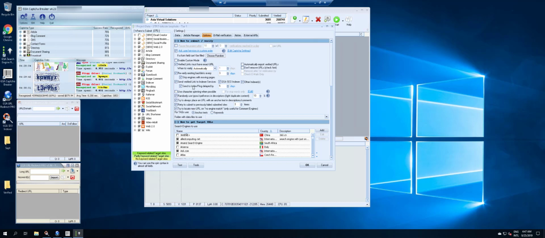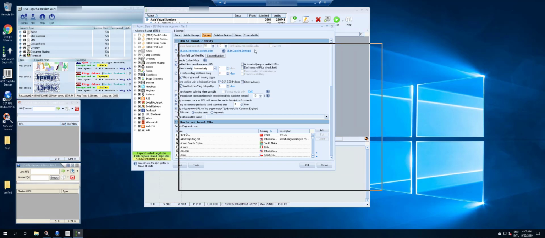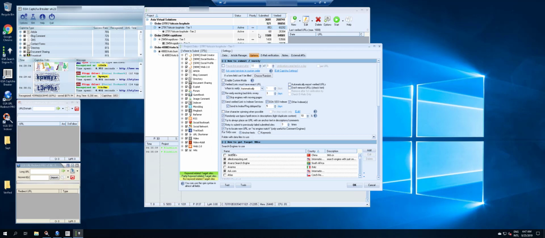So basically what you do is you just select that you want to send to the indexers, then you make sure you check the index ping delay. What will happen here is it will build the link, and then after 1 day it's going to verify that link, if that link is still there. If it's not there, it will be removed. That's why this number goes up and down all the time. So it will be removed and it will not be used to send to the indexers.